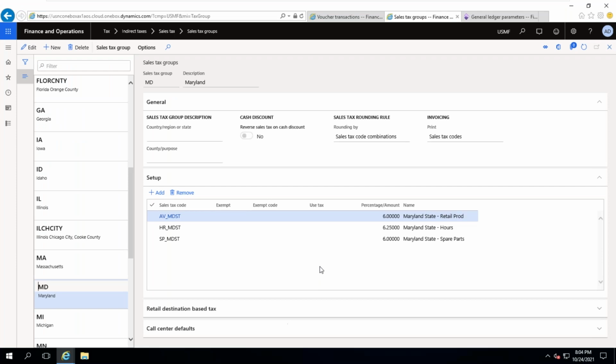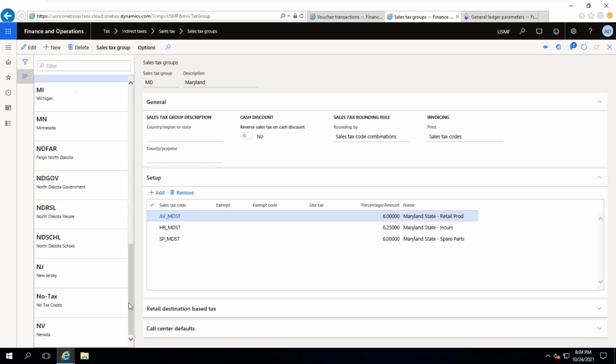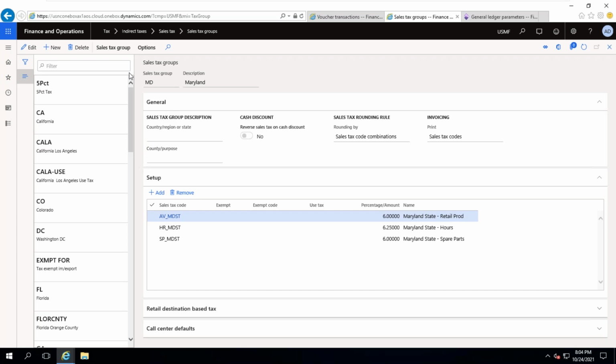Sales tax groups means, in India, the sales tax group will be only one. All taxes will be created as one group in India. Whereas in USA, each city will have a different tax. In that city, whatever city tax, county tax, and state tax is applicable, those taxes will be grouped and mapped to the customer. Once the sales tax group is created, you attach the sales tax group to the customer or vendor.